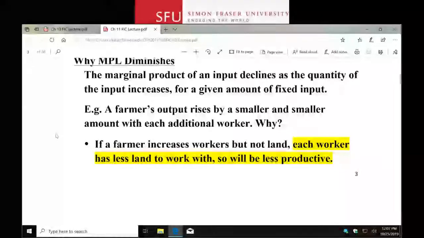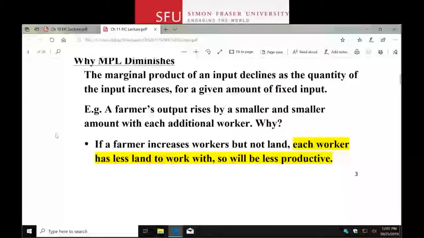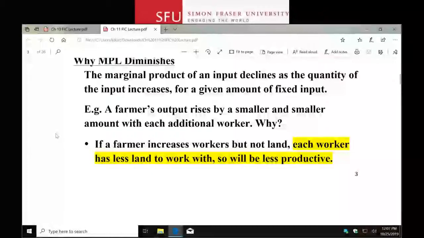So productivity depends on capital, like how much capital per worker your workers have. Let's say tractors. Let's say the farmer has 2 tractors. If there's only 1 or 2 workers, then they will have a tractor to work with any time they want to. But if there's 3 workers and only 2 tractors, or 4 workers and only 2 tractors, then they're going to have to take turns, so they won't always have a tractor to work with, and so they won't be as productive.